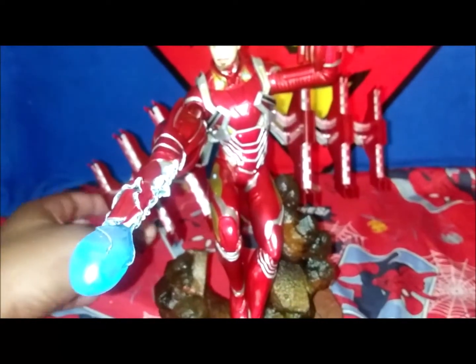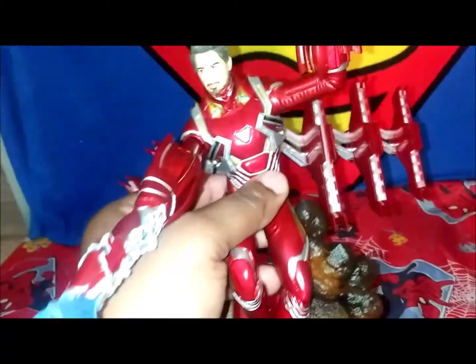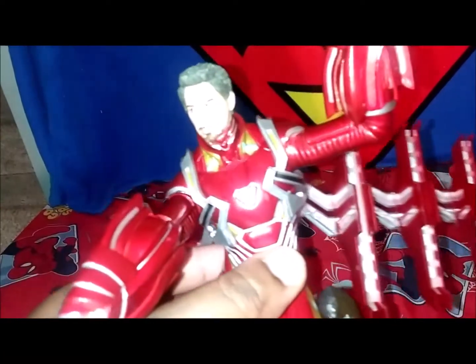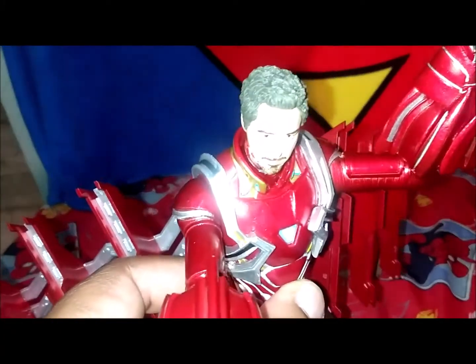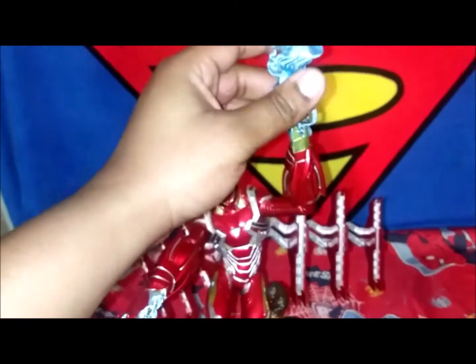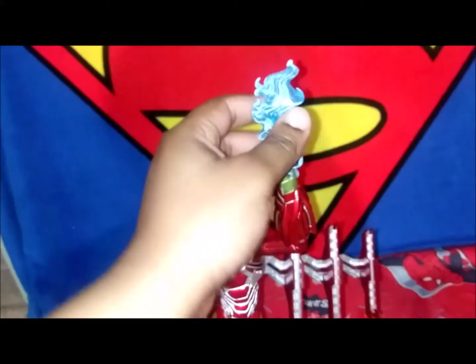When it first came in the package, one of them was wobbling up and down, and I absolutely got terrified because I didn't want it to be messed up — I liked the statue so much. You don't even need to really focus in on the face to tell that this is the most realistic statue that I have in my collection, because it looks just like Robert Downey Jr. I'm talking about this statue is almost on the level of a Sideshow Collectible to me — it is on the same level. Very cool. We're just going to say powers display, or image of his power — it's really cool.